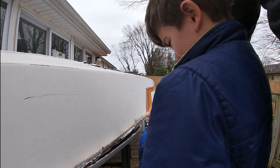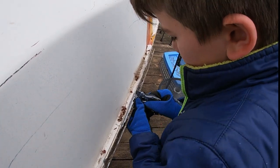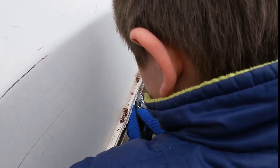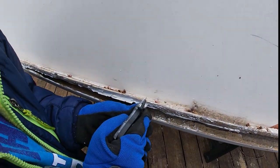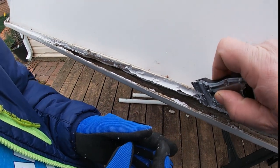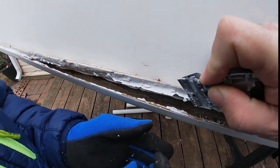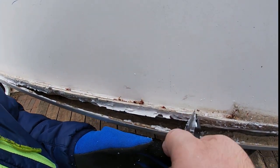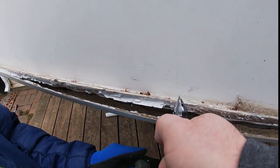Okay. Yeah, I do it now. So you don't want to dig in with a tip. You're not trying to dig in with a tip. Although what I'm going to try and do, let me see it real quick. It might be easier if we start off by... That's what I was thinking of doing. Now, see, it doesn't cut very well, though. See how it just kind of folds over? It really doesn't cut, so I think you just need to keep it this way and just scrape down it like that and scrape it off.